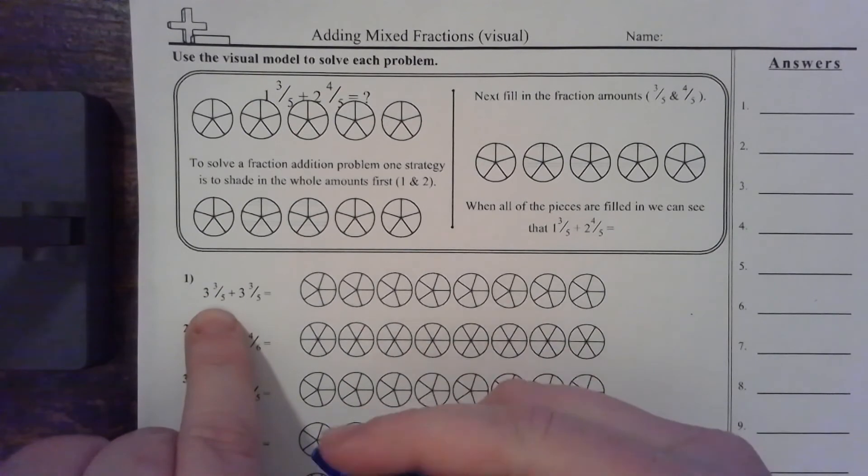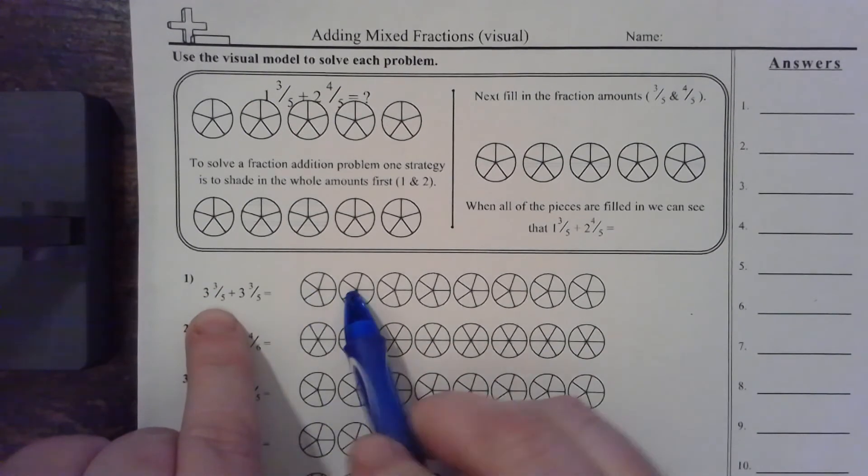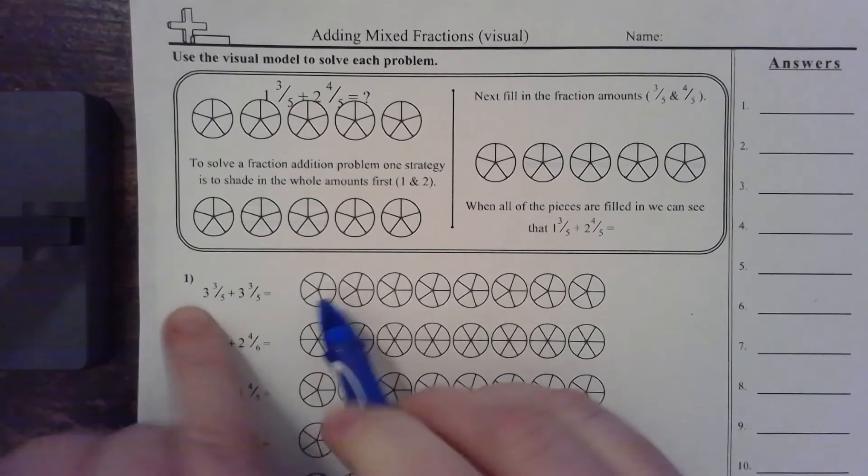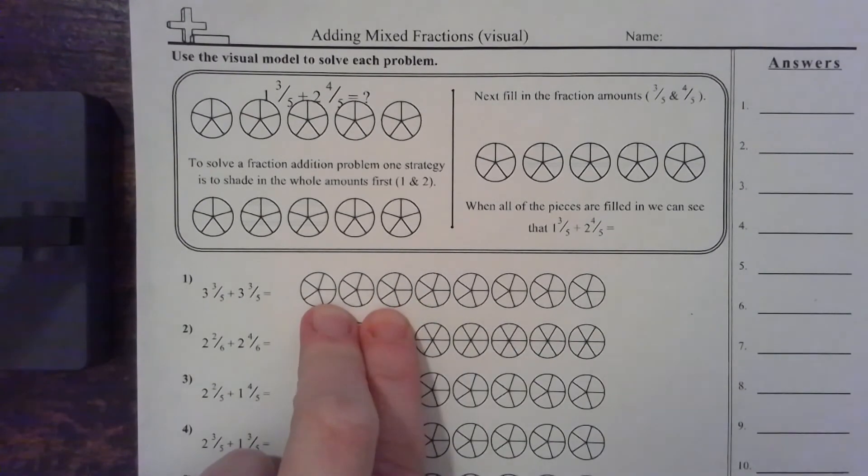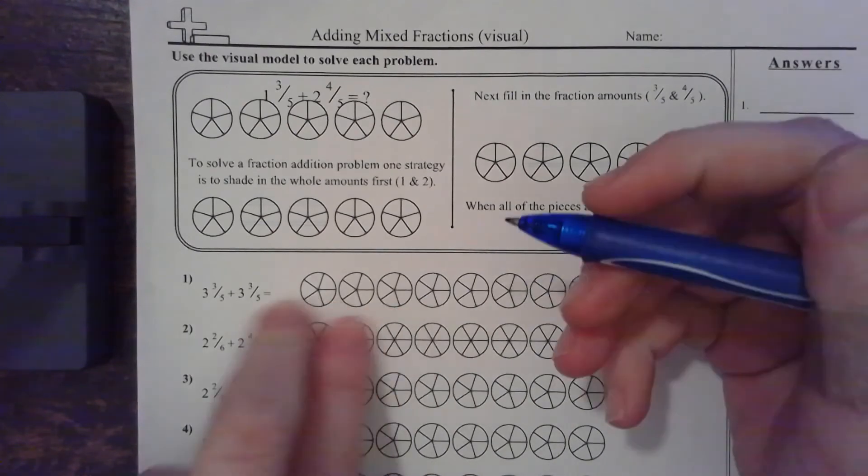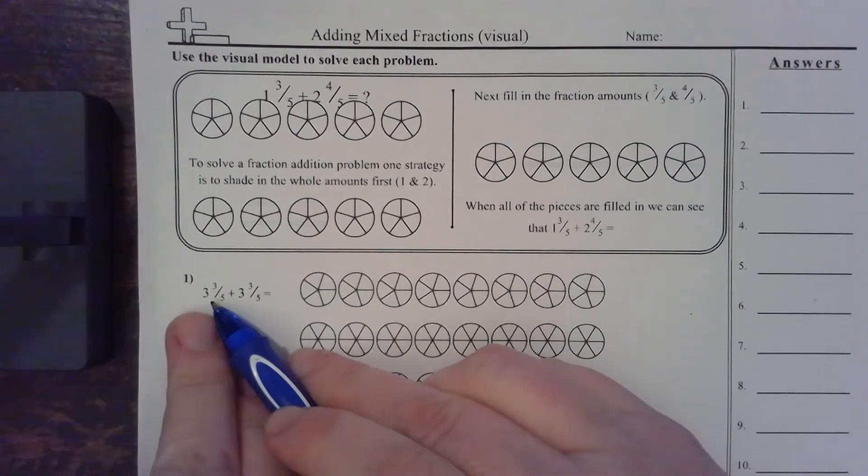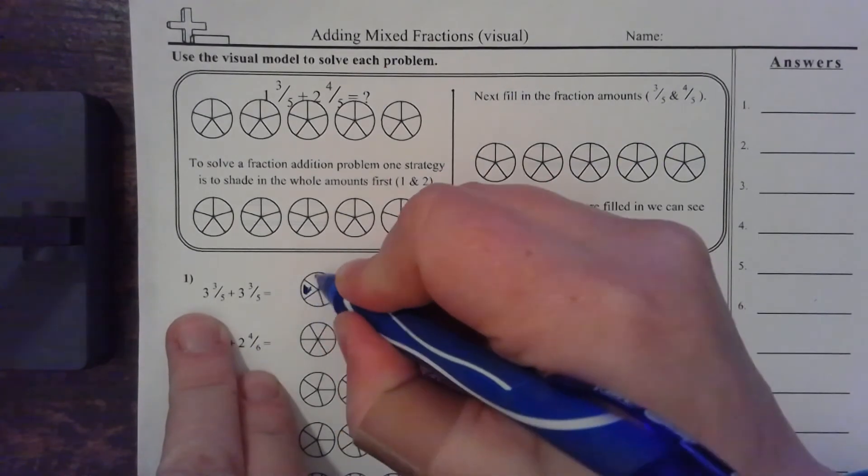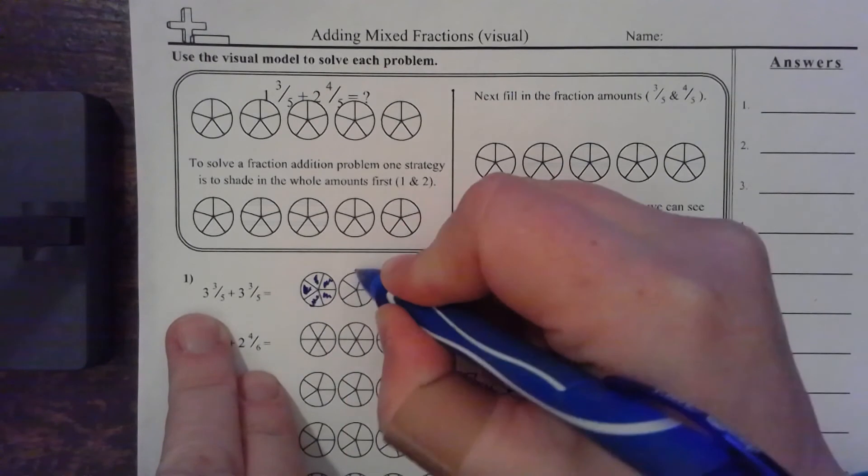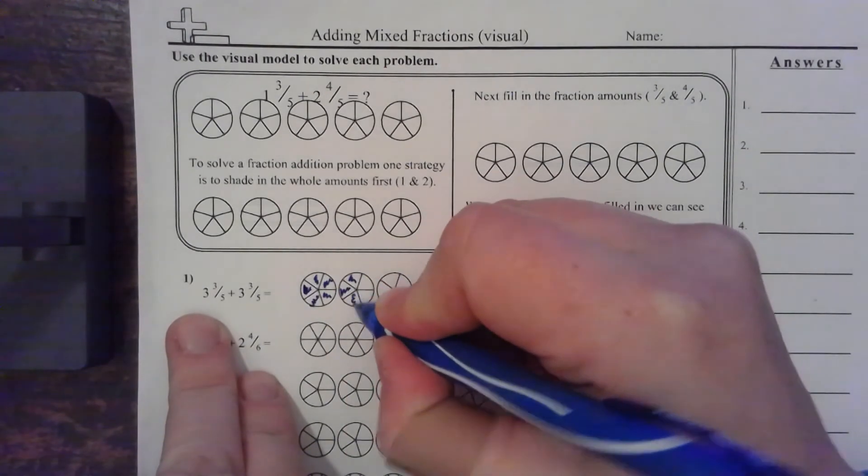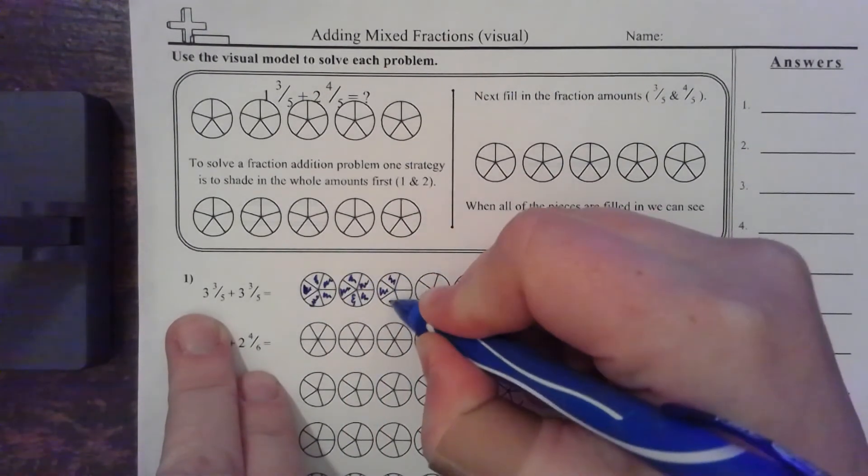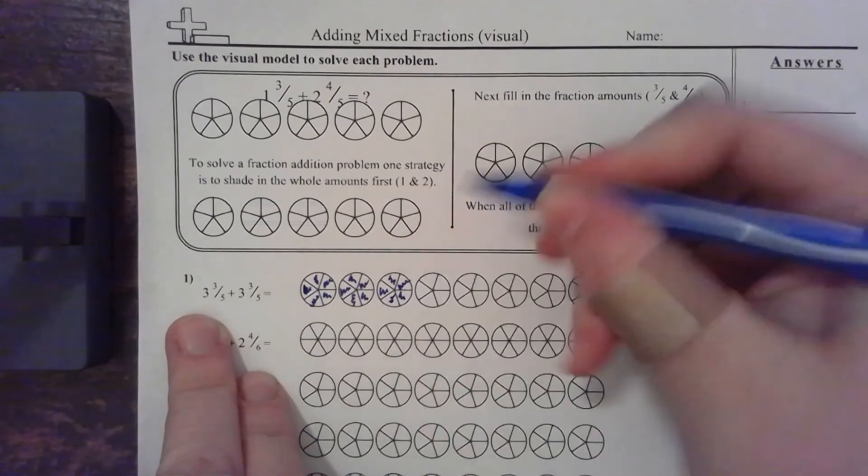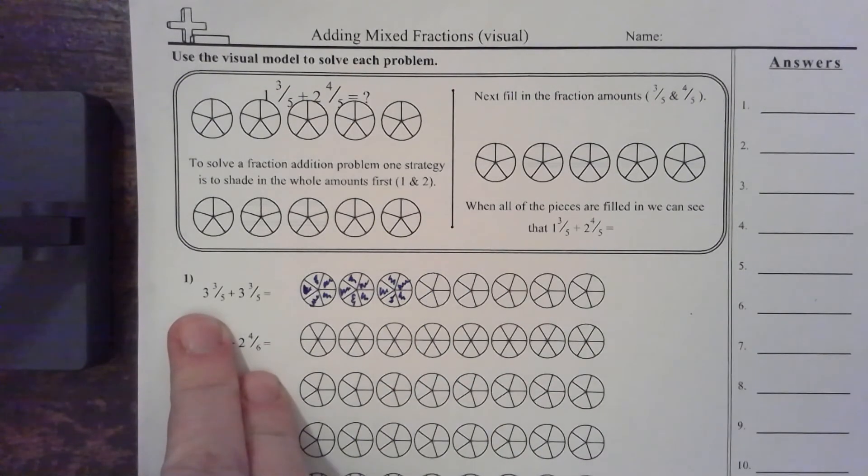It does. It means that this three has five... I'm sorry. Let me start all over again. It means that this three right here has three of these circles that have five over five. So, for example, since right here I have three, three complete circles. So, you would color in three of these circles completely. Now, as you did that, you actually colored in 15 fifths.